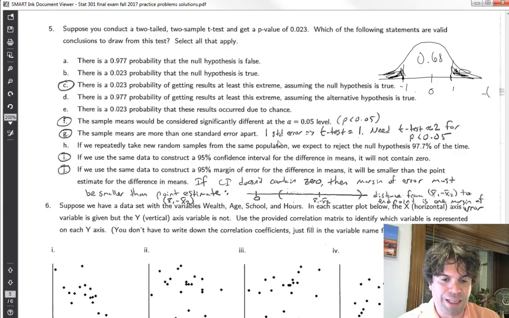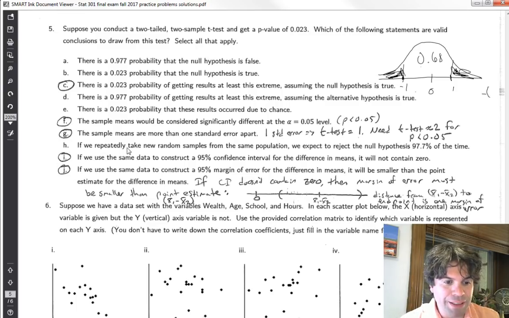The margin of error is 2 standard errors. That's from the center of the confidence interval to one endpoint, and 0 is outside of it, and the center of the confidence interval is the difference in sample means. That means that if I have a p-value of less than 0.05, then my difference in sample means has to be actually more than 2 standard errors apart, because when I took that difference and I put a margin of error around it, that is 2 standard errors, I still didn't contain 0. If that was weird, the picture of it is down here. This explanation actually works for J as well.